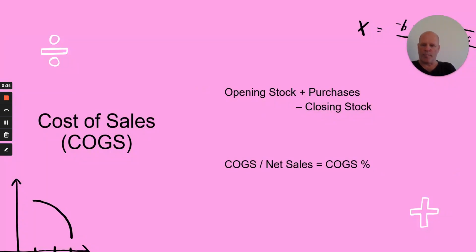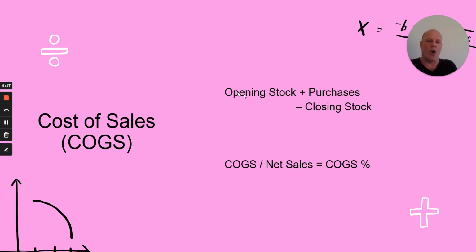So cost of sales, often abbreviated as COGS, which is cost of goods sold, it's the same thing. When you're working out the cost of sales for a particular month, you need to first start off with what you already had in stock. You then add the purchases to that figure, and you take away the value of the stock you're left with at the end of the month. Now, imagine if your opening stock at the beginning of the month and the closing stock at the end of the month were exactly the same, then the cost of sales would just be the purchases, right? Because these two, opening stock and closing stock, would just contra each other out.